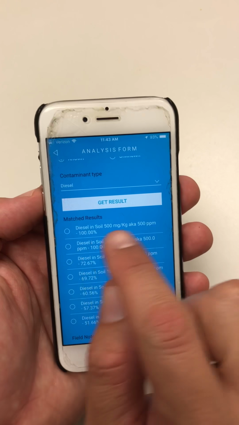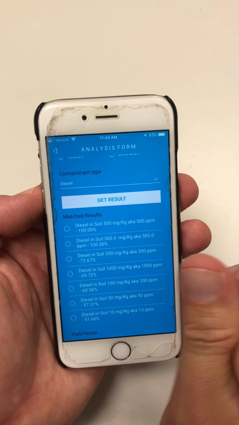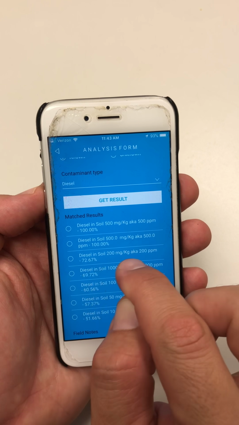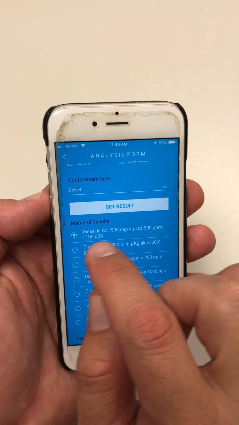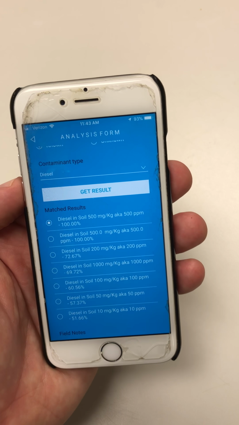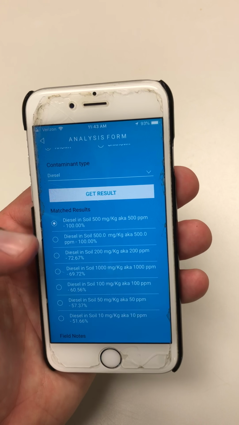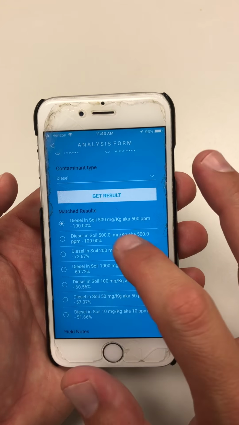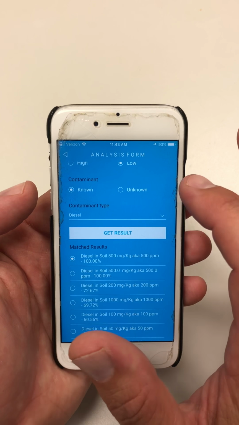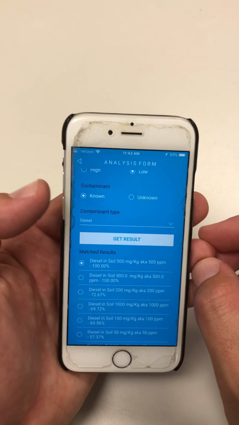Oddly enough, in this case, because of the way I cropped it slightly different, instead of 530, notice there the 100% at 500 and the 72 at 200, but it actually says 100% at 500. So based on a slightly different crop than we did before, we got a slightly different calculation. But anyway, if it's an unknown sample, I'll use the unknown as a guide to shrink down the list of possible contaminants.